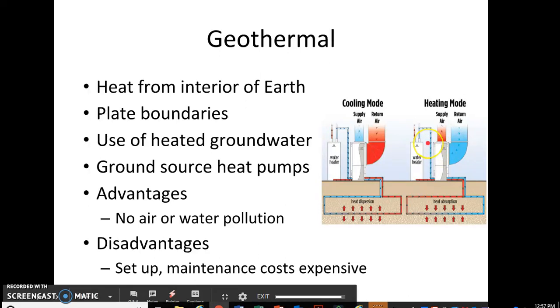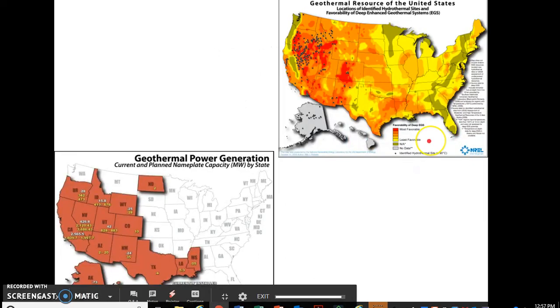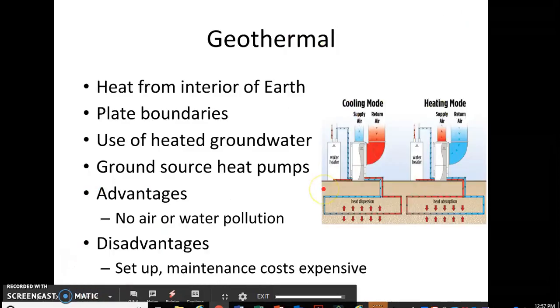Now, geothermal in the United States is not all that prevalent because we need those tectonic plates. So our most tectonically active area is going to be out west. So this is the region where you're going to see the most geothermal power generation. For places like us, you might just be seeing small-scale geothermal heat pumps, but you won't be seeing that on a large scale in our area.